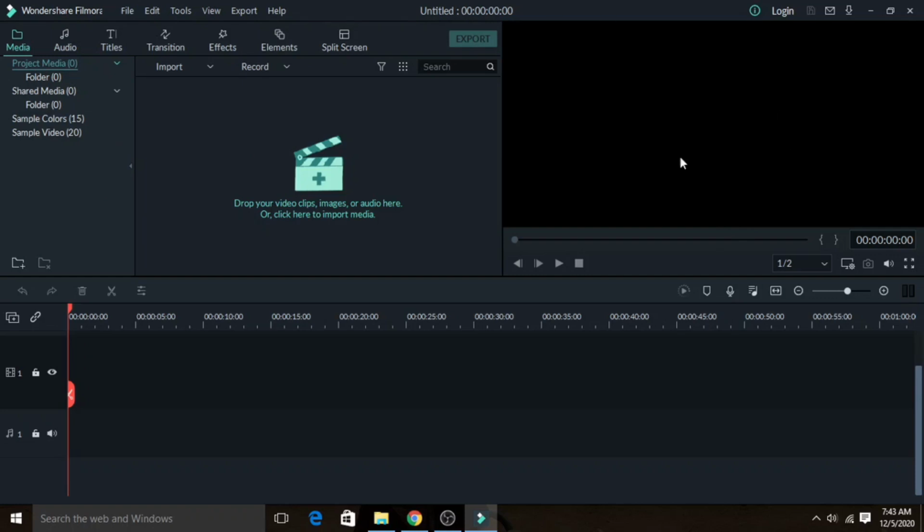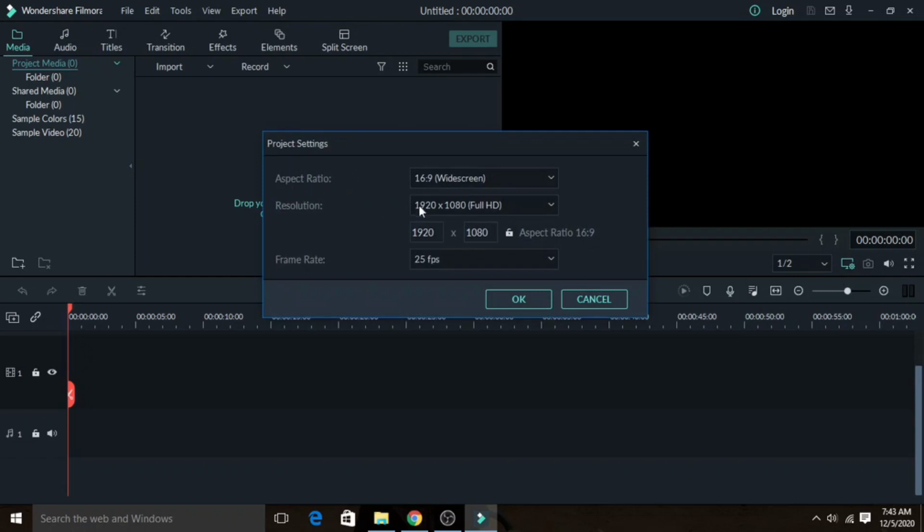So from here we have our playback window here, right? So this is the playback window, and here you can play, here you can forward or take it back, and you can also stop. So we have our aspect ratio here, so you can change your aspect ratio.